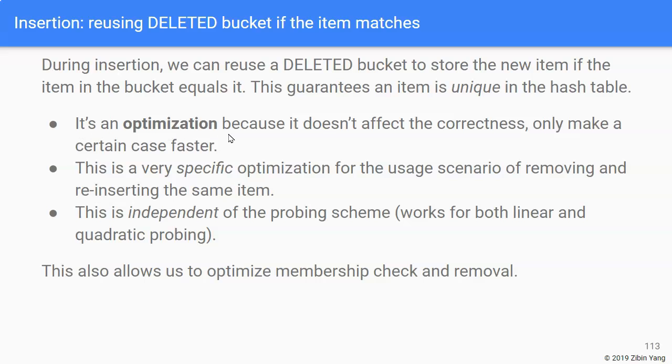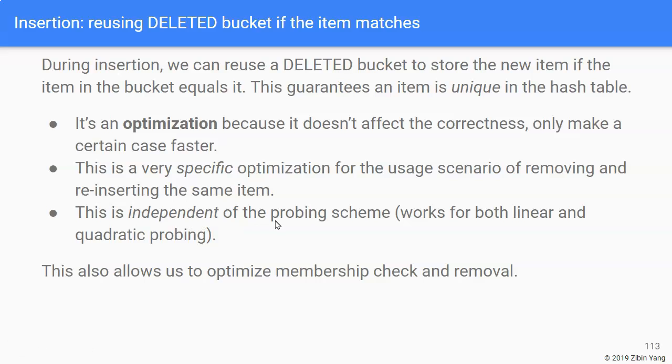Now, several comments regarding this particular technique. It is an optimization because it doesn't really change the correctness of the hash table implementation. Whether we have this or not, in both cases, the hash table is still going to function correctly. But using this technique, it will make a certain case faster, and it is a very specific case. If we remove an item and then reinsert the same item at a later time, then yes, we can put it back into the same bucket if that bucket is still there.